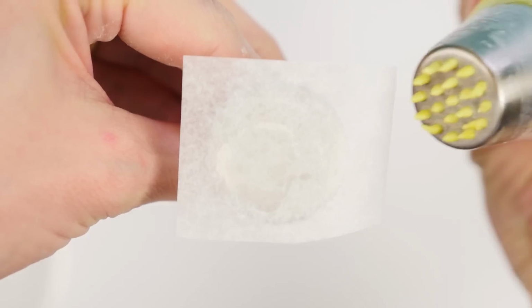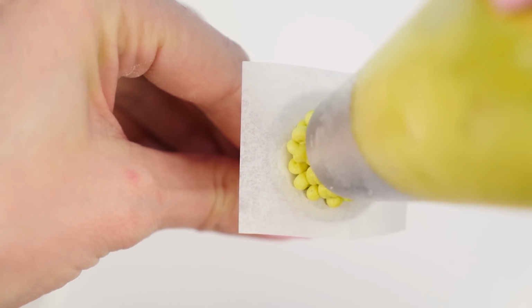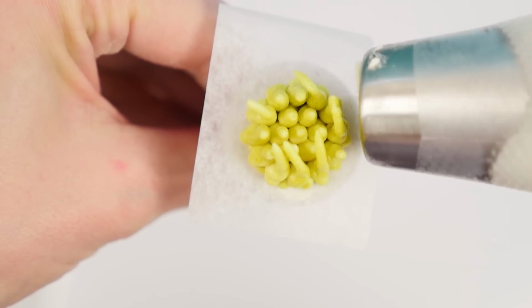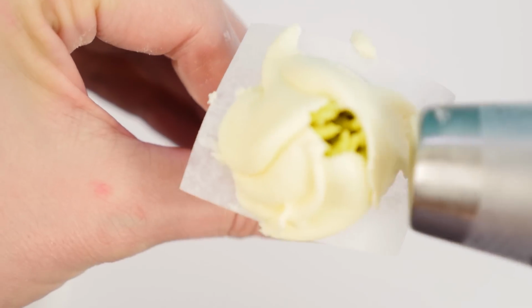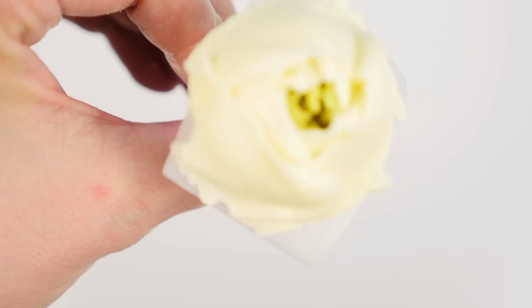If you do want to pipe some bigger flowers, there are some Russian piping tips that you can use for the centres, and then use one that looks like this, a rounded one, just to pipe some petals around the outside. They do make pretty flowers, but they're not fast flowers like the other tips are, so we're going to focus on the other ones.